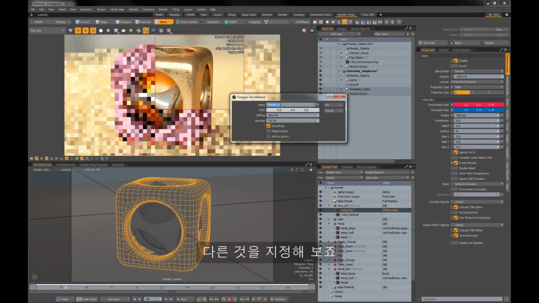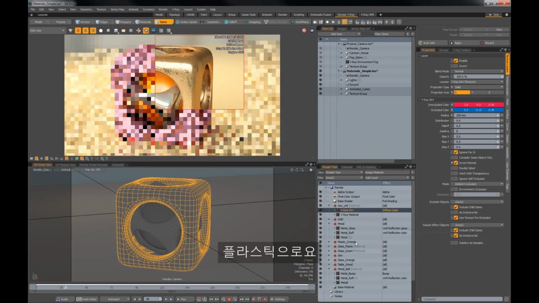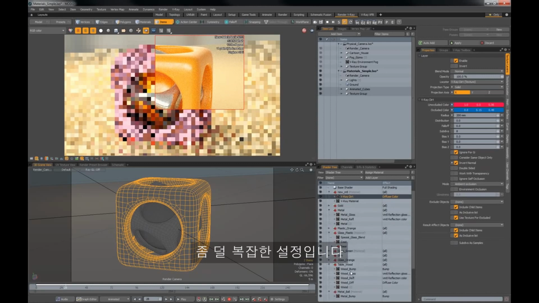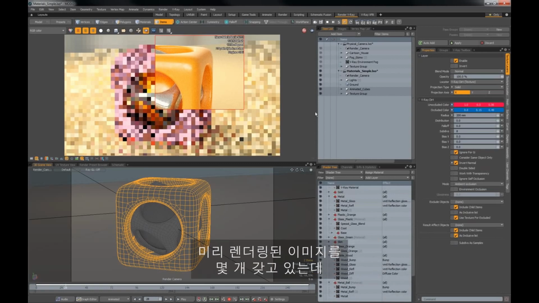Let's assign a different one. Okay, the plastic shader. A little less complex setup. And we can go on.